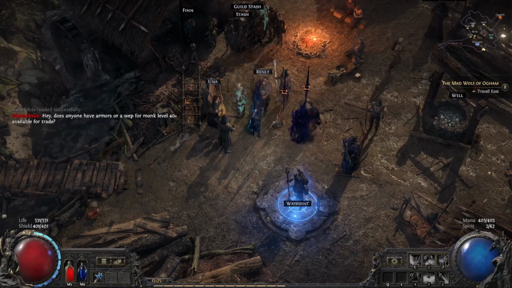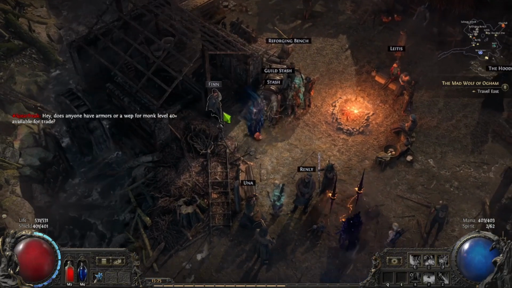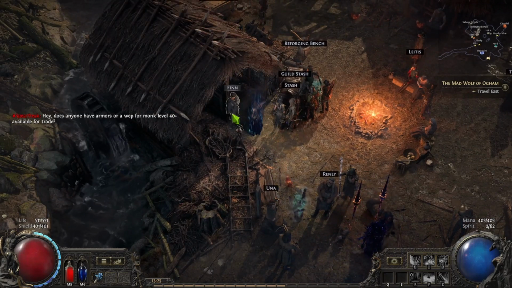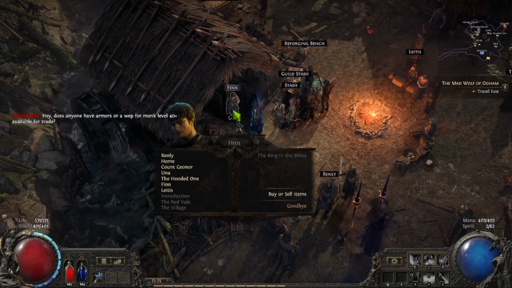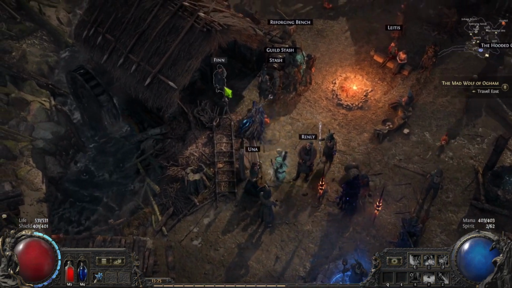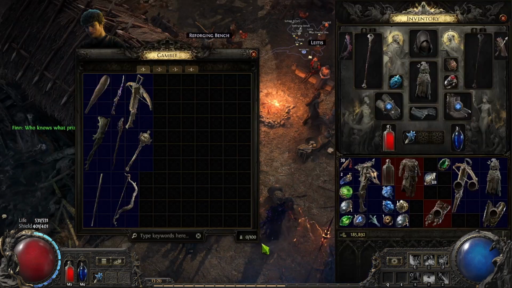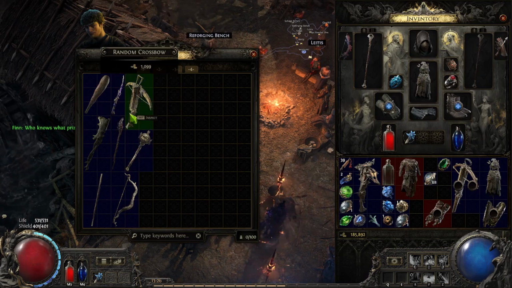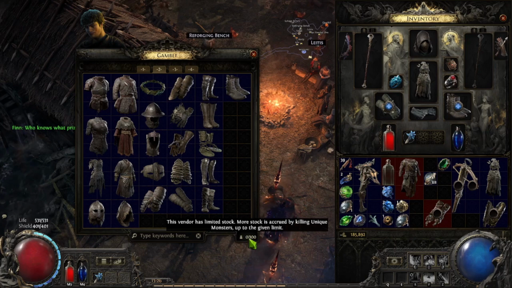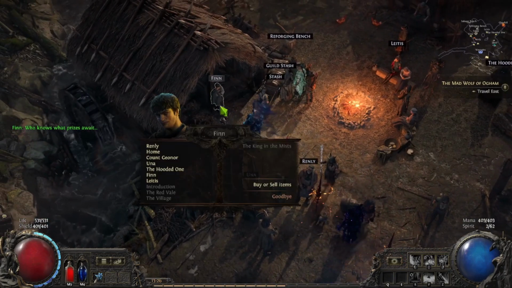All right, next up, we're going to talk about vendors. In every main area of the game, in the campaign, in your hideout, there are going to be vendors. They're NPCs, and there are several different types, and they're all pretty useful. Here's a vendor that sells random items. You can only buy as many random items, of any type combined, as the pool of unique monsters you have killed in that act. So keep that in mind. It's in the bottom right. Keep track of that number.